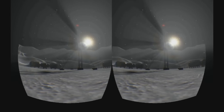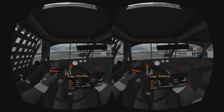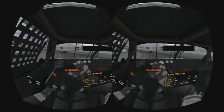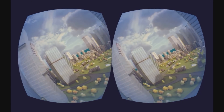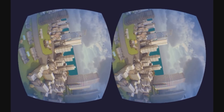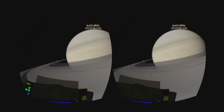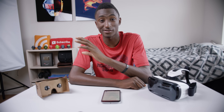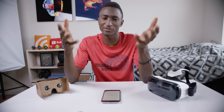Virtual reality content will take off when there is a lot of VR stuff to look at. Like 3D TV would have only made it if people everywhere started making 3D videos — and obviously that didn't happen. There's a risk that virtual reality might not ever happen because of that. But I think there's something special here that 3D TV didn't have. The first time someone sees a 3D TV that works really well, their reaction might be 'oh, wow.' But the first time someone gets a really good VR demo, they're like 'wow, this is impressive.' And that's what makes it so cool.